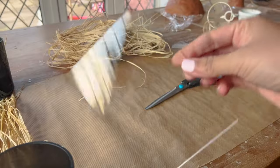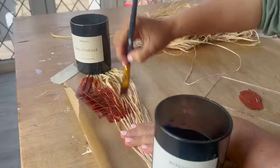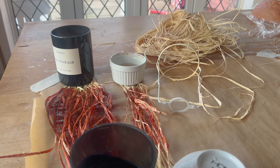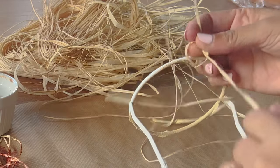I thought I was being really clever because I had this little acrylic sheet and could compare it with the color I was mixing with the terracotta, but I'm hopeless. It didn't work. And meanwhile, I was looking at the straw and thinking, I kind of like the natural color, so why don't I just go with that? So I thought I might just play around with some of the straw and see if I can even get this lamp looking like how I want it to look.